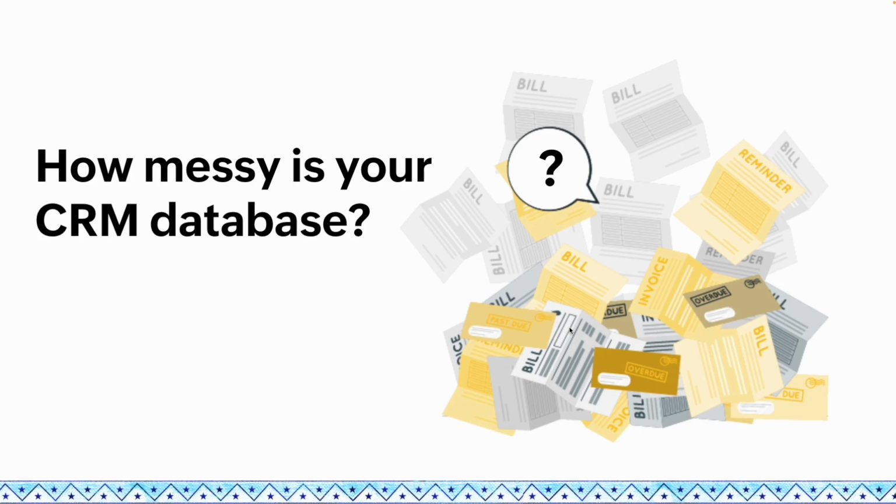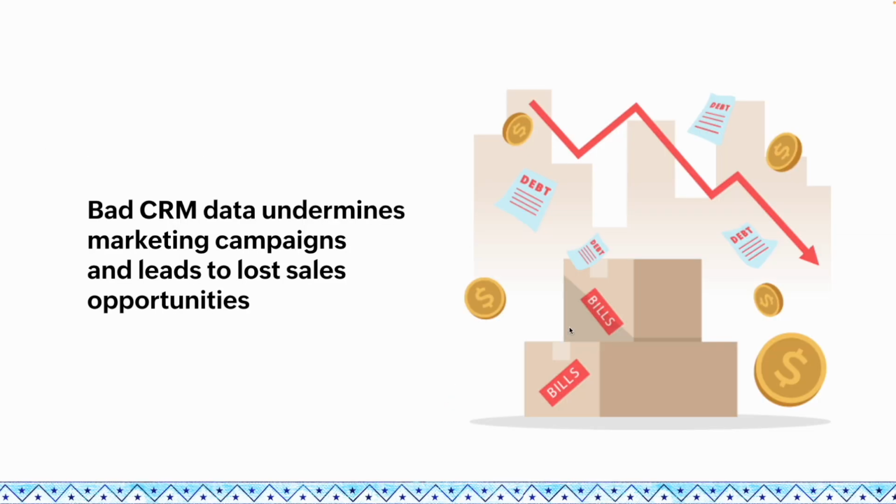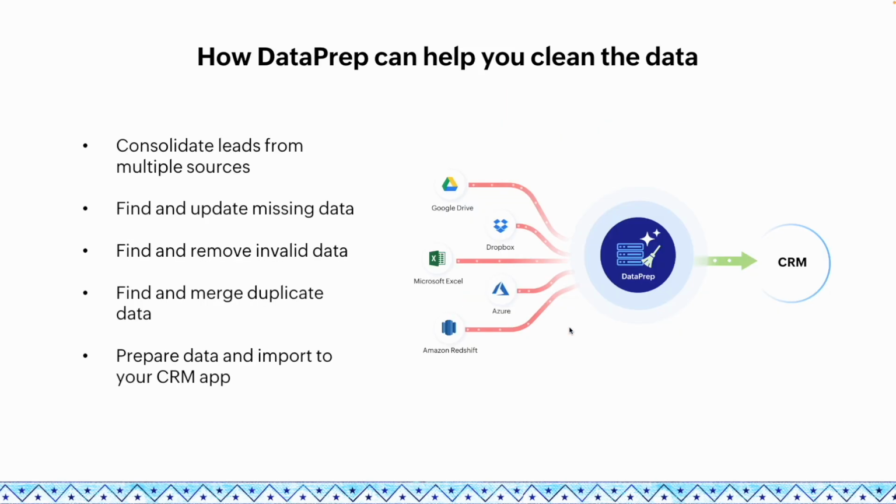So you should have a CRM which is clean and transformed, so that you ensure proper sales opportunities within your company. I'm going to show you a video of how Zoho Data Prep can help you in cleaning and transforming your data. Before that, Zoho Data Prep helps you consolidate leads from different sources. It helps you find and update data. It's going to remove invalid data, remove duplications, and once all this information has been gathered, it's going to push it into a central repository, and from there you can push it to your Zoho CRM.